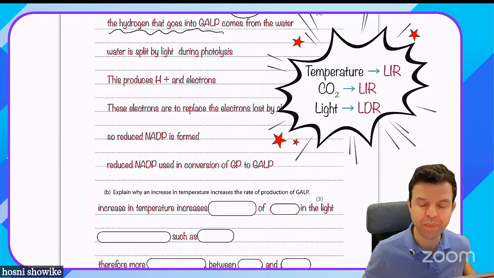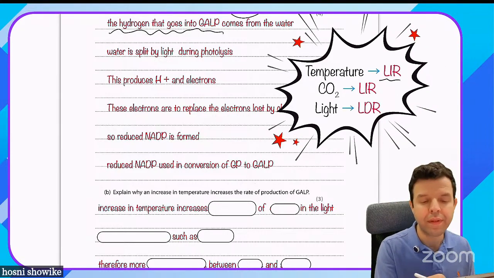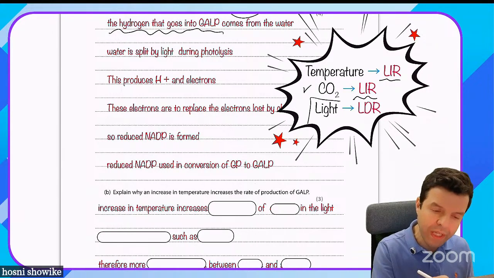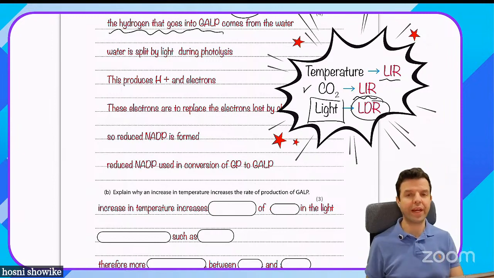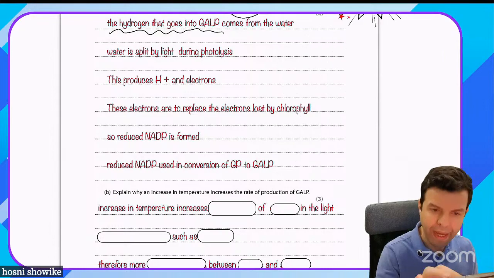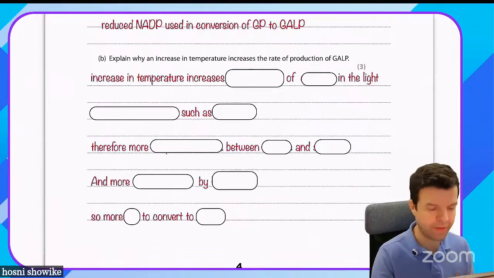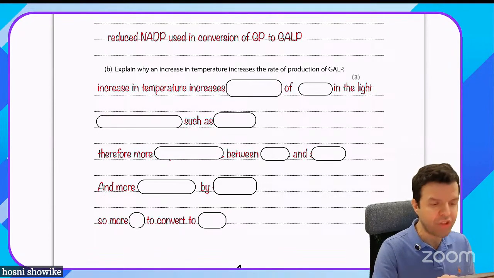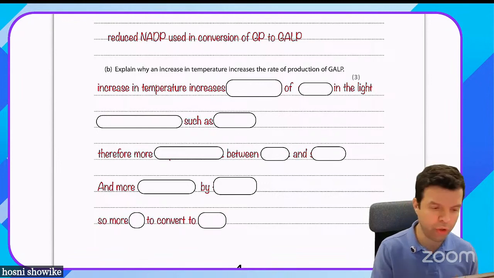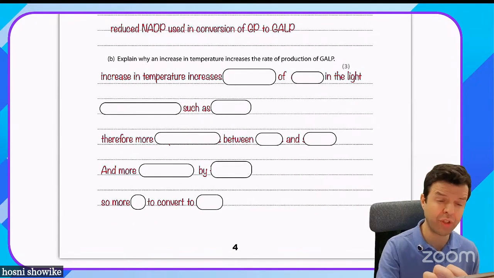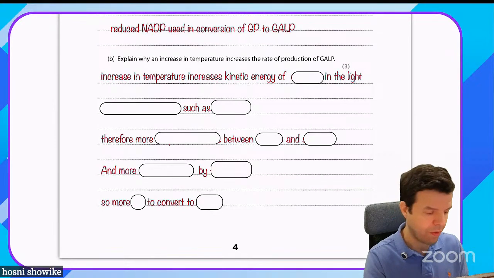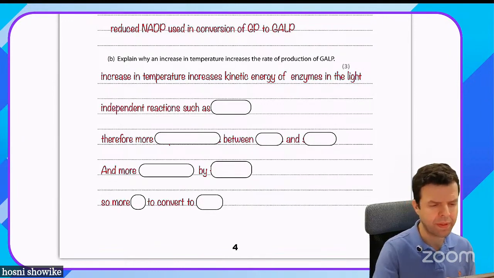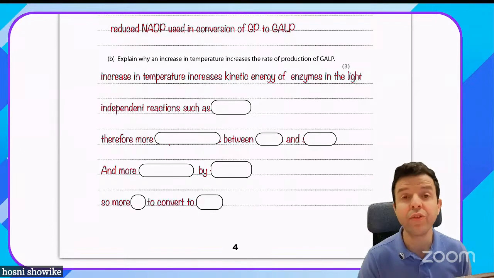So changes of temperature affect light independent reactions. Carbon dioxide is still light independent, but obviously when it comes to light, that is for light dependent reactions. So going back to my question, they're asking me about temperature here, right? So I'll talk about light independent reactions. In general, since your early years, if someone asks you about temperature, you tell them there is more kinetic energy for enzymes, and for light independent, the only enzyme I have to state here is Rubisco.